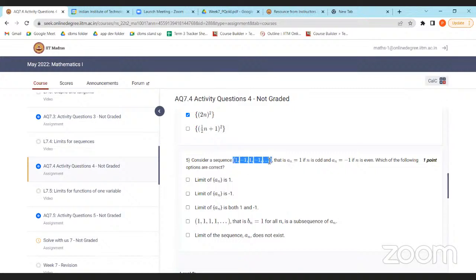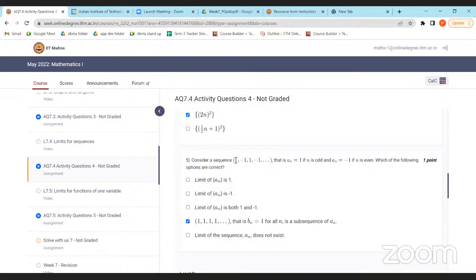Like plotting the graph here, right? We discussed that in the lecture only. You can see that. Same thing here: if you want to find the subsequence, you can see I'm getting the values 1, 1, 1 here, right? But I am deleting this particular minus 1 from the sequence. So in the original sequence, 1 is repeating, and minus 1 is also repeating. So I can get one more sequence here, that is minus 1, minus 1, minus 1, that is bn equals minus 1 for all n. That will be another subsequence, right?